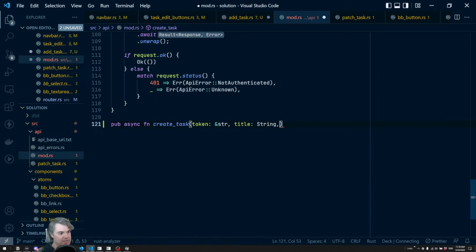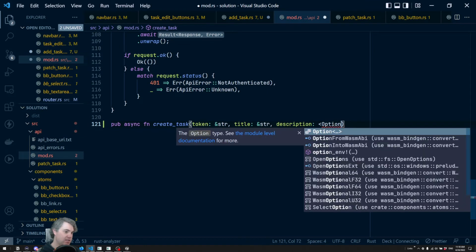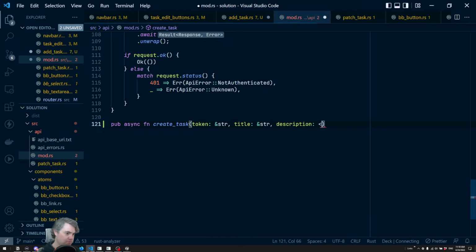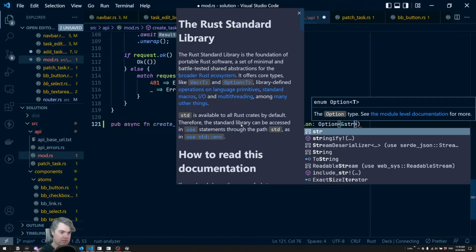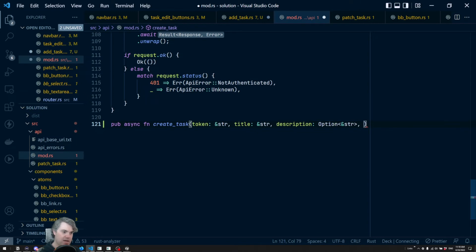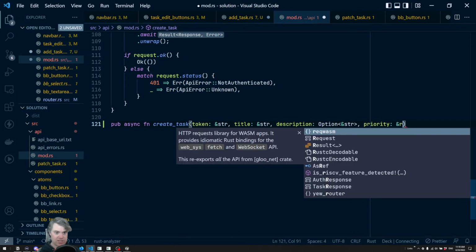Okay, so we need, oh, let's take in a str. So we have a title, we have a description. Now description is going to take in an option. Why did I do that? An option with, it could be a str in here. And a priority. Now a priority is, again, going to be just a str.